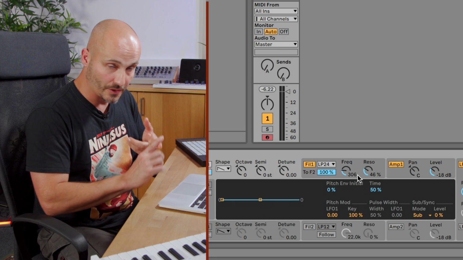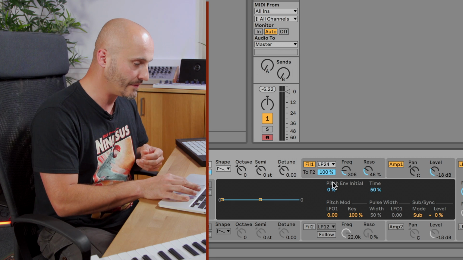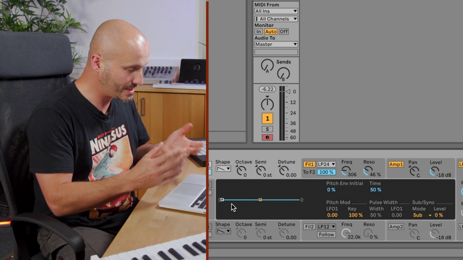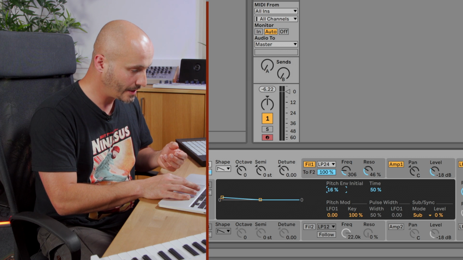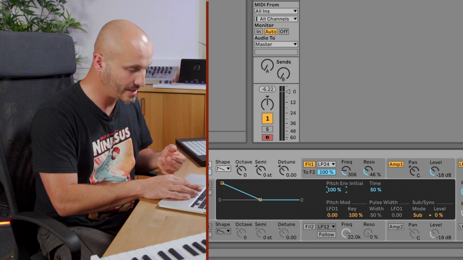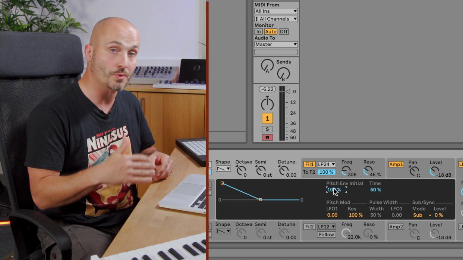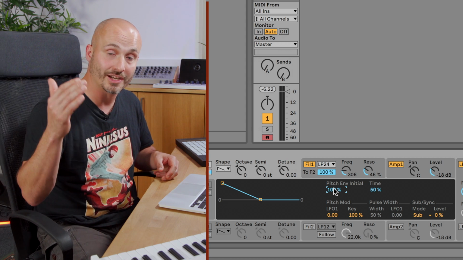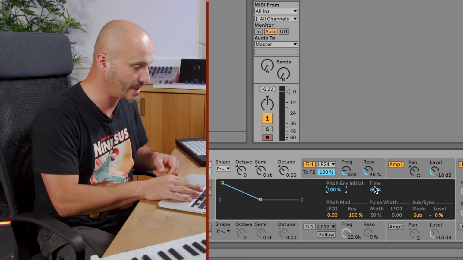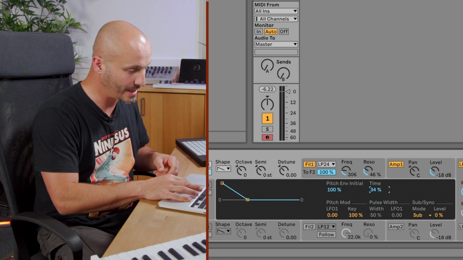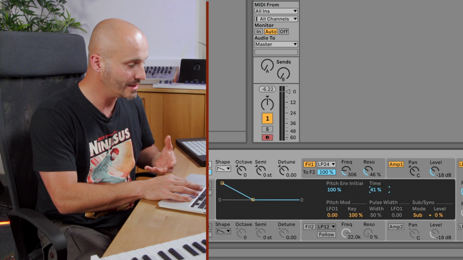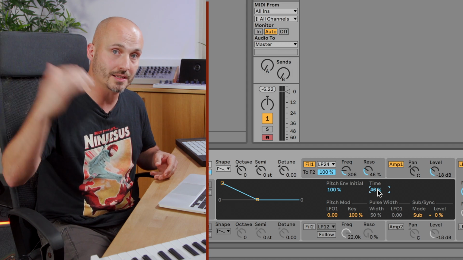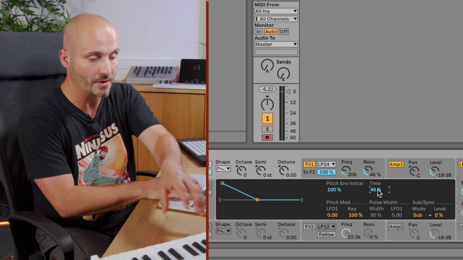As well as the filter envelope and the amp envelope, we have a pitch envelope here, which is quite a simple envelope. We have an initial starting point, so it either starts at the 0 resting state, so it doesn't modify the pitch, or we start it high up and then allow it to travel down over time. The time factor is done in percent, so we have to do that by ear in terms of how quickly we want it to go from the higher state to the lower state. So let's try that.